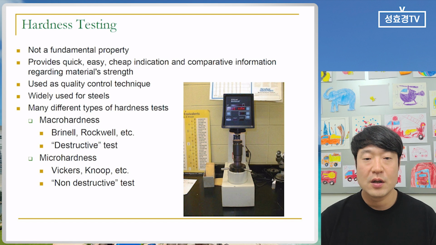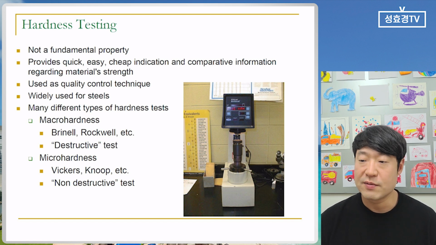So nowadays, data science is very important. In materials science, we can get a lot of data. For example, when we make a lot of alloys, and then we need to do some tests. For example, when we fabricate maybe 100 or 1,000 materials. If we can do a test like a tensile test, it is very good to understand everything, but we cannot do every test. Then we say that a high throughput test is required. In that case, hardness testing is very important. We can do it very shortly and cheaply, and we can easily understand it.